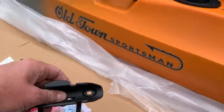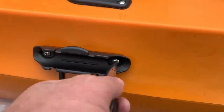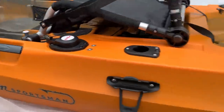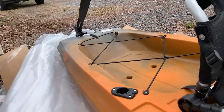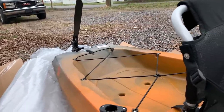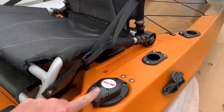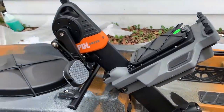The kit comes with a rod strap holder that goes right there, with screws — you just need a screwdriver to put it in. It comes with a paddle for when you need to pick up the propeller out of the water, or if you get into a really shallow area. Stick the paddle right there out of the way. The lever on this side is going to raise the rudder down into the water. The knob on the left side controls which direction you're going — that controls the rudder right beside where you're sitting.